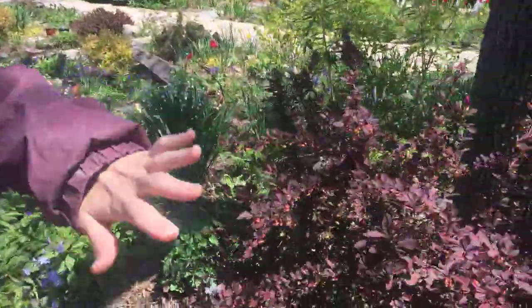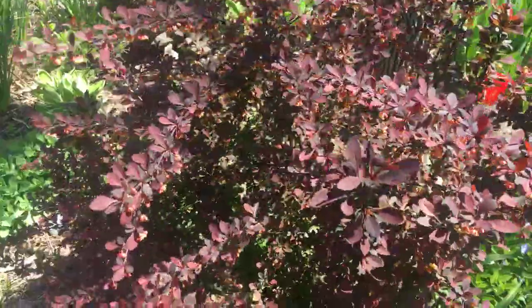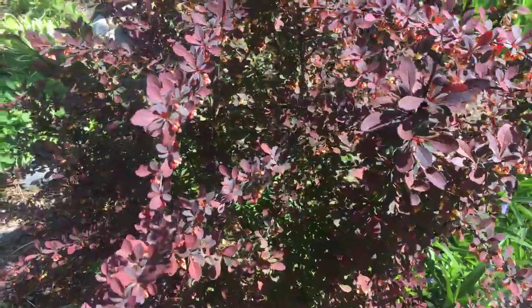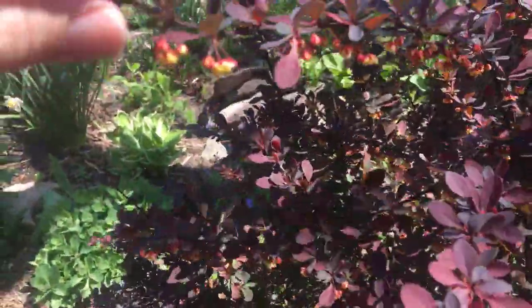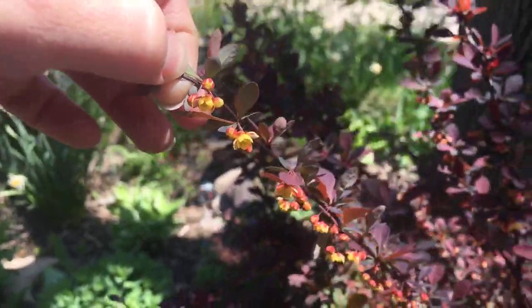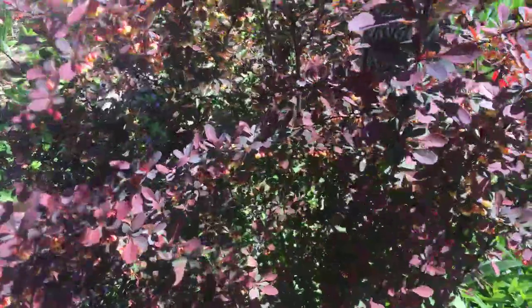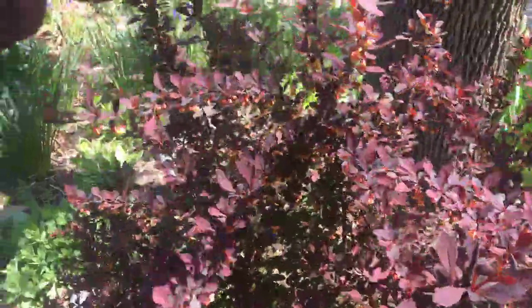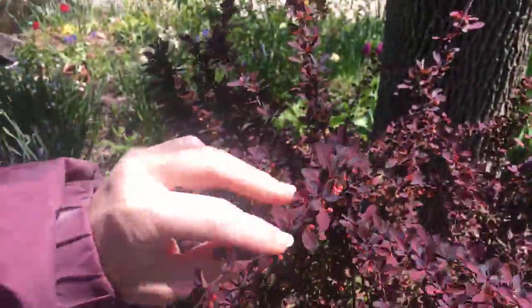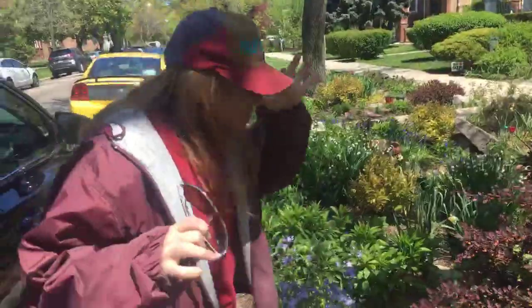Also in bloom in this area is our barberry. Many people don't realize barberry is valued for its beautiful foliage. This is a relative of Rose Glow — I'm not sure of the exact cultivar — but there are yellow versions and green versions, and we have this beautiful red one. On the underside of every one of these waterfall-type branches are clusters of tiny yellow flowers tinged in red. It's really stunning up close. When they're fully open and it's warm enough, they actually have a wonderful scent.